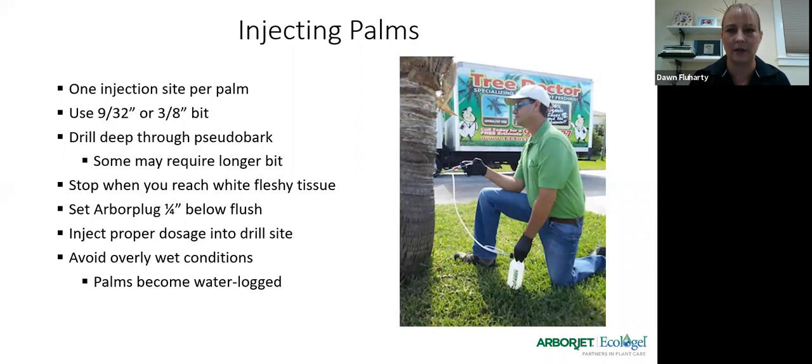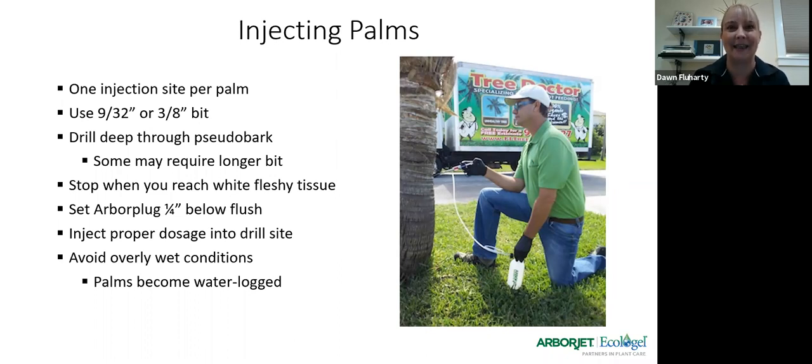You can use any of our systems. But you will notice that if palms are in really wet conditions, overly watered, sitting in turf, basically drowning, you're going to find that their vascular tissue is going to be very saturated and injections will be difficult. So if you approach a palm tree and you drill in, and before you even get the plug in, the thing is piping out water, you know you might be in trouble.